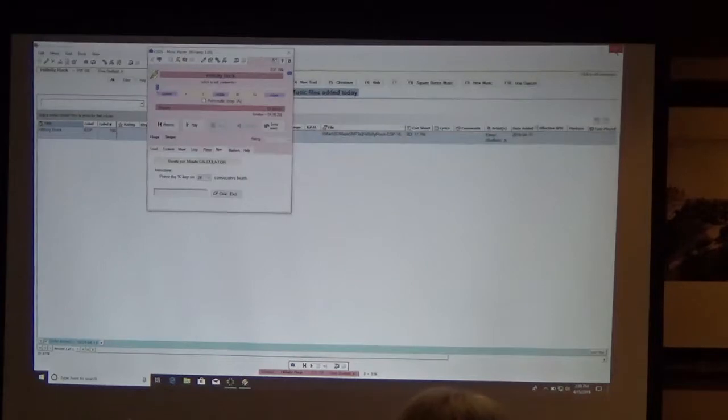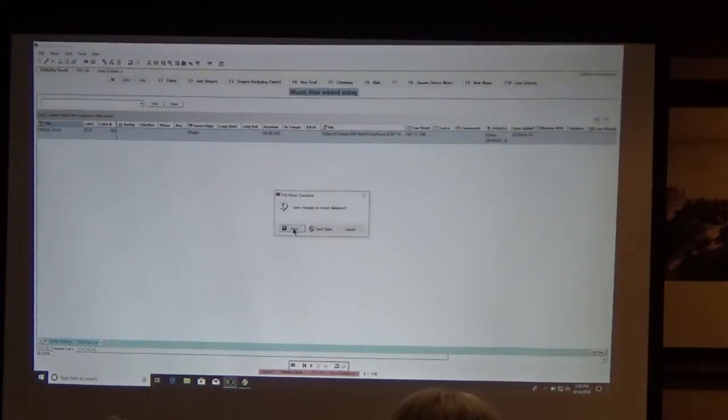Okay, so I'm going to close the database. I didn't save it. It will prompt me to make sure that I do save it. And there's the music player. From here, I can play the music. It's set up to be a singing call, so you see that it's got indicators of where you are in the music. It's got various features, loading, controls, so this is where I can actually control the tempo of the music. I can slow it down, speed it up. I can change the pitch, change the volume and the balance.